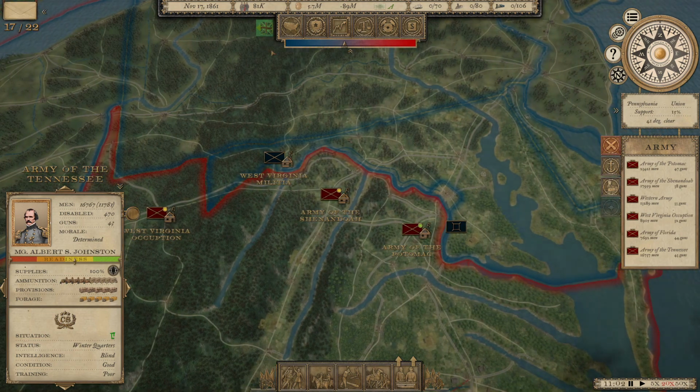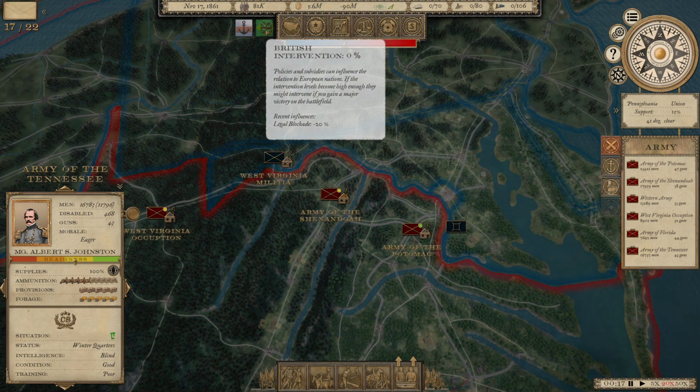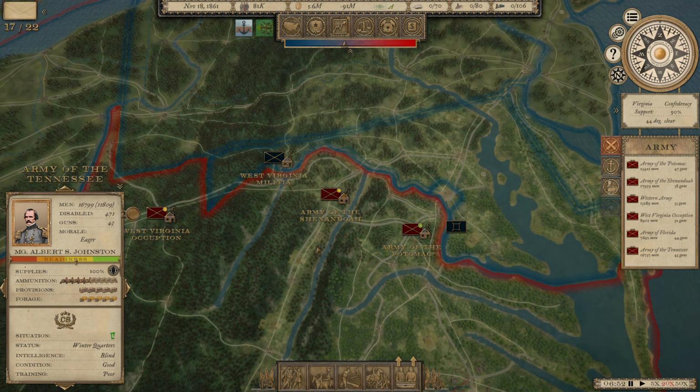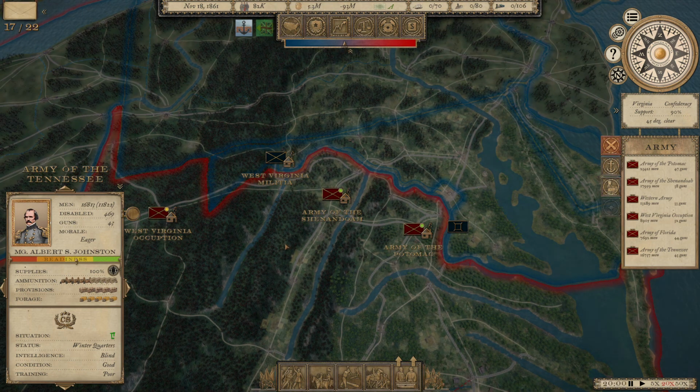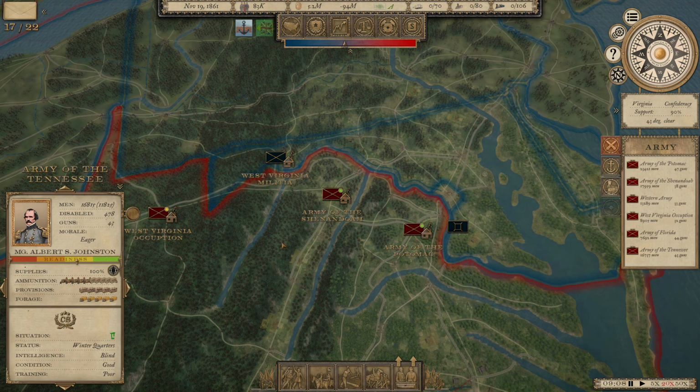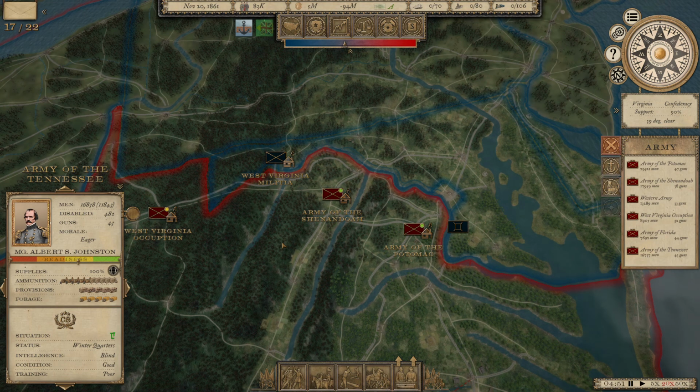And if we look, British intervention is at 0% because of the legal blockade, but that's okay. I don't think I've ever had a single game where the British were close to intervening just because the Union really doubles down on having the British not come into the war.